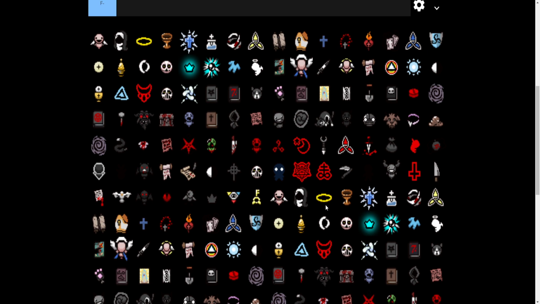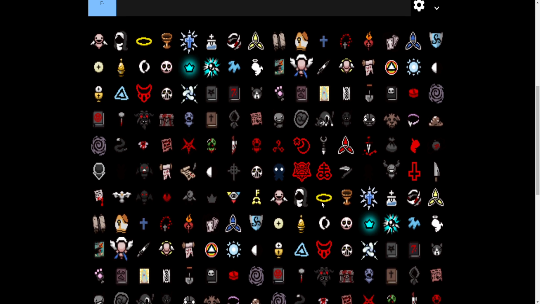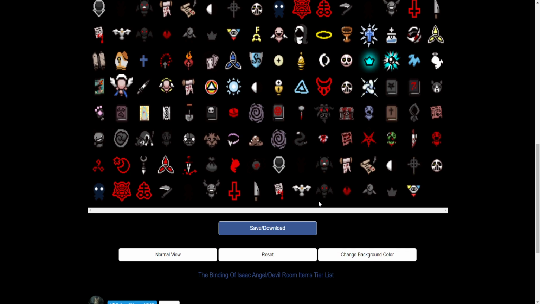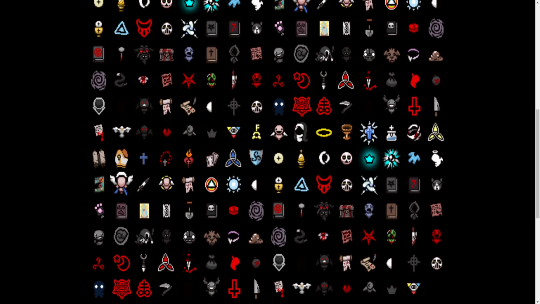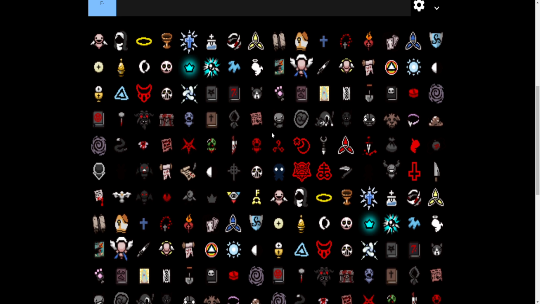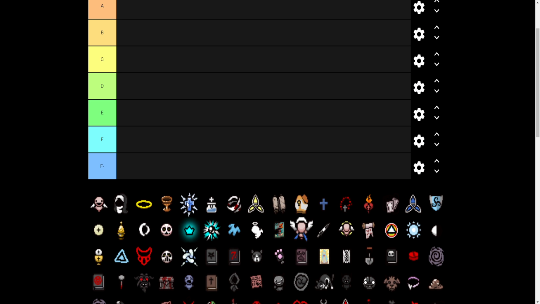There are actually... it might be just doubled. In fact, I'm pretty sure it's just doubled. Whoever did this, I don't know. Anyway, there's not this many items. We all know this. There's not this many items. It's a mess. But you know what?